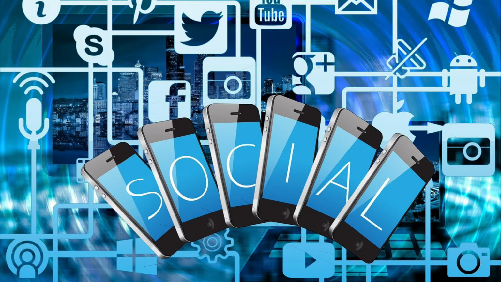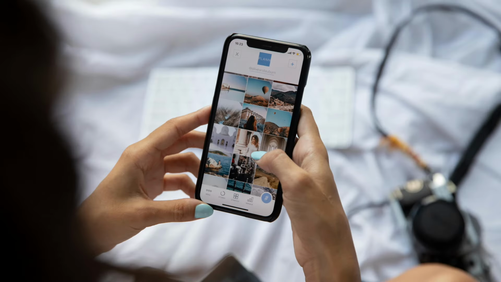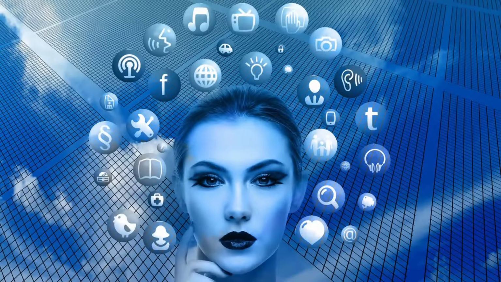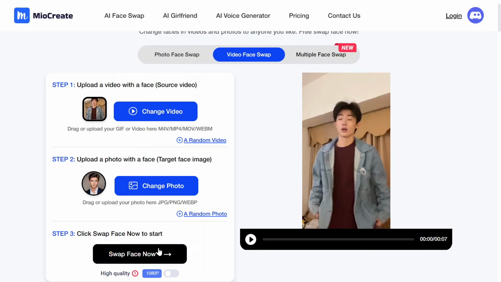Are you interested in being an influencer, but for some reason you're not able to or willing to go with your own face? Well, what you can be instead is an AI influencer. All it takes is an AI and your imagination. And within a few steps, you'll be able to create stunning and engaging content for your audience. So, without any further ado, let me show you the whole process.